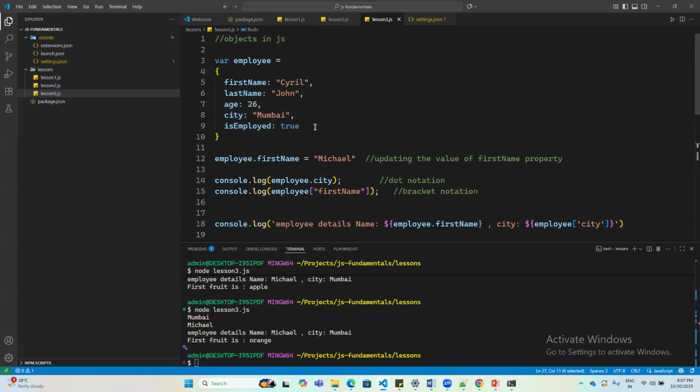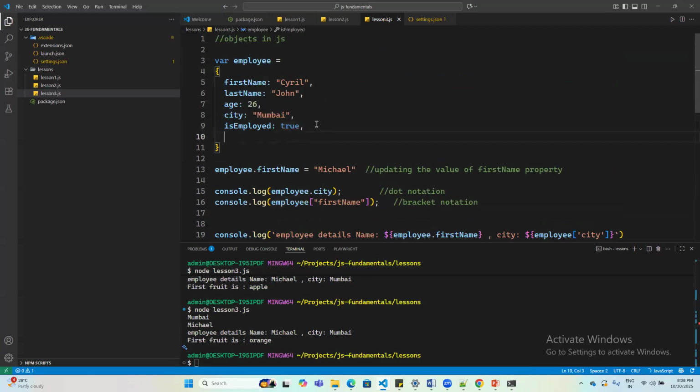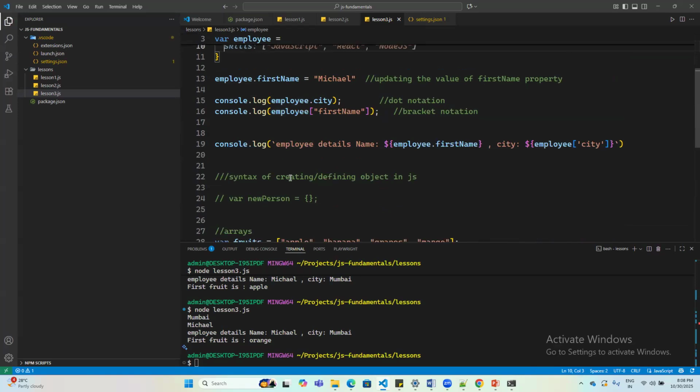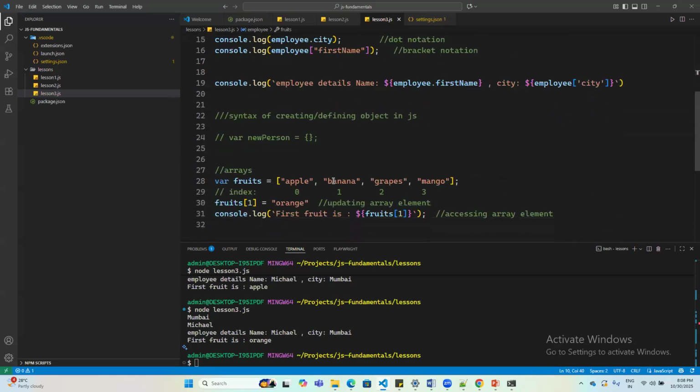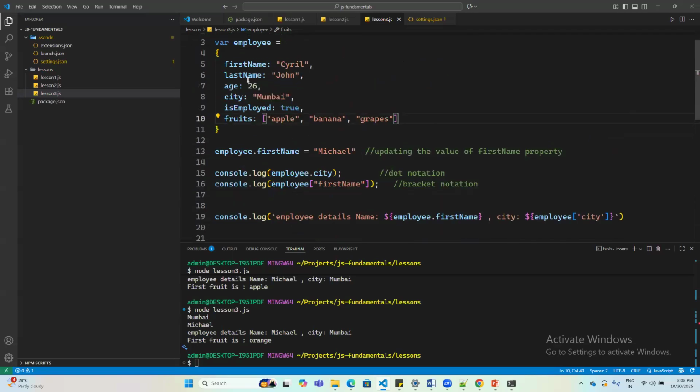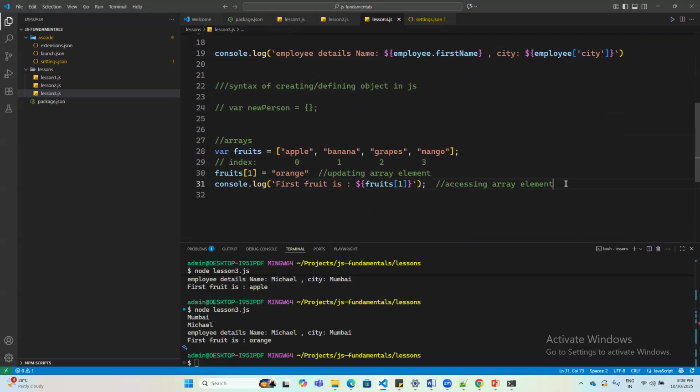Right? So if I go back to my object of employee and create a new property saying what fruits this particular employee likes, just as an example, I can do that. How can I do that? I can simply say fruits of type apple, banana, and grapes. Even that is possible. Now, if I do a console.log statement of employee, you will see this change also getting reflected.